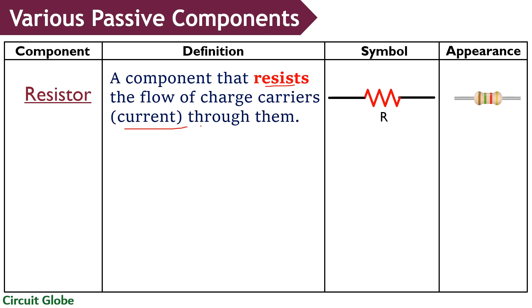Ohm's law states that the current flowing through a conductor shows proportionality with respect to the voltage existing across the conductor. And with the removal of this sign of proportionality, a constant of proportionality i.e. resistance will get added. This is the symbolic representation for resistors. And physically, resistors appear somewhat like this.